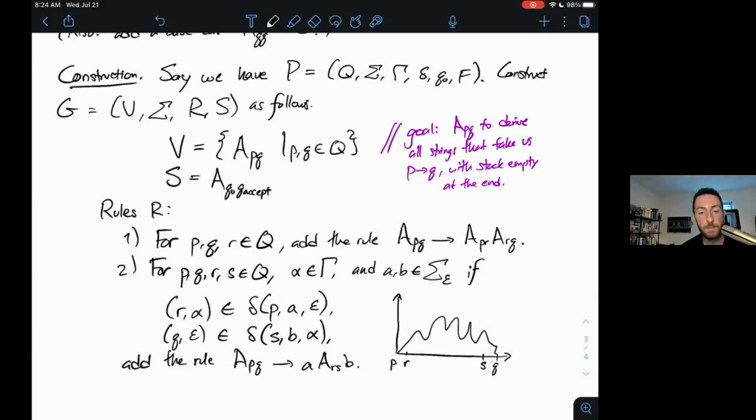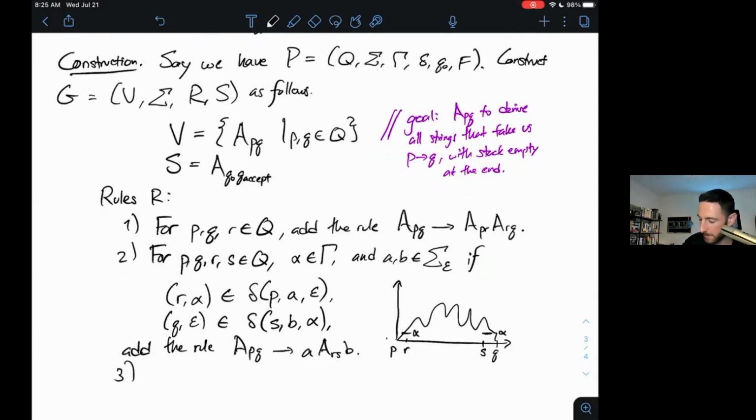Suppose we're in state P, we read in an a, and then we push on alpha. And then suppose we're in state S at the end of some transitions, we read in a b, and we pop off alpha and go to Q. We just want to add this case 2 rule, A_PQ to a A_RS b, where a and b are the input symbols that caused us to make those transitions.